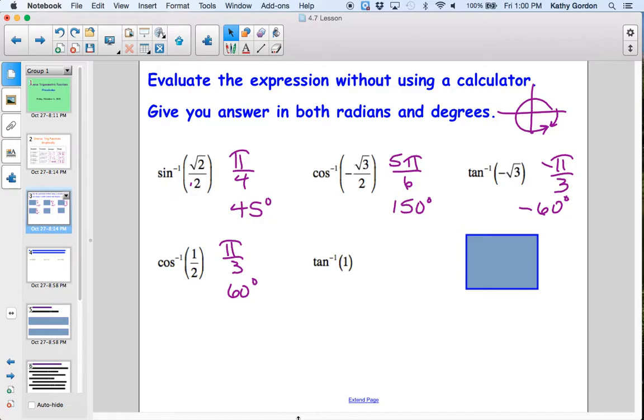All right, this one should be another fairly easy one. Let's see. All right, pretty good. So again, which finger would I put down now so that my sine and my cosine are the same? It's the middle finger, right? So that's the pi over 4 finger. And since it's just positive 1, I'm just going with positive pi over 4. And then positive 45 degrees.